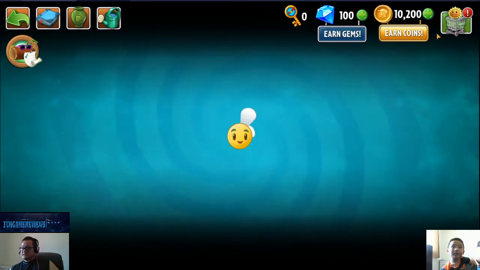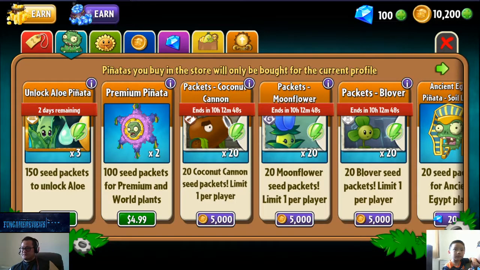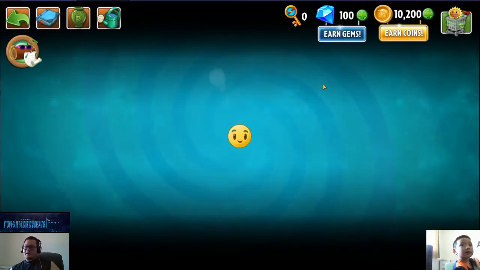Hold on, let's go check this out. This one has a little sign too. This one's just to buy stuff. We don't want to buy anything, okay? Yeah. We have some diamonds we can probably use at a later time, but not in this episode.